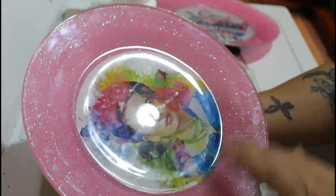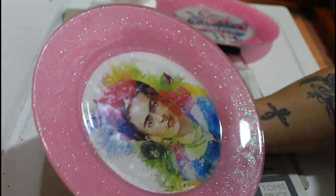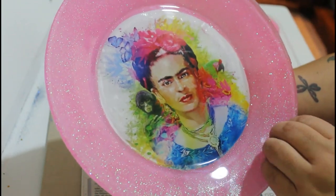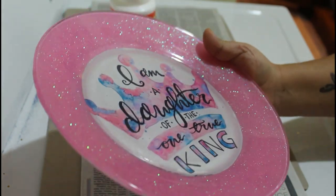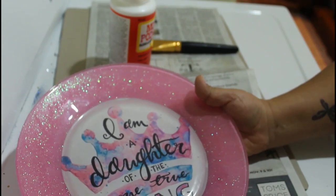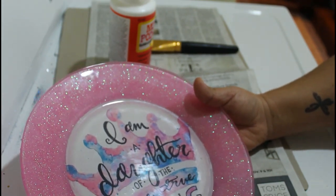Okay, as you can see, these are my first plates, so these are not perfect, but I love it. I really, really love it, and I know the person that I'm going to give it to is going to love it even more. Really big Frida fan. And then this one here is for a pastor, a friend of the family. The other one is also for one of her family members, which is my best friend. I'm doing another one, a really cute one for the mother. And these are going to be my Christmas gifts to everybody.